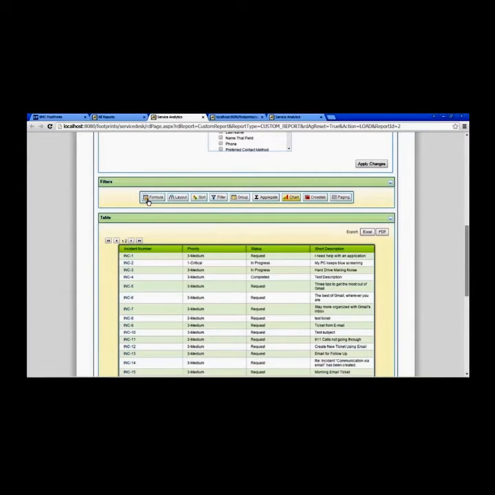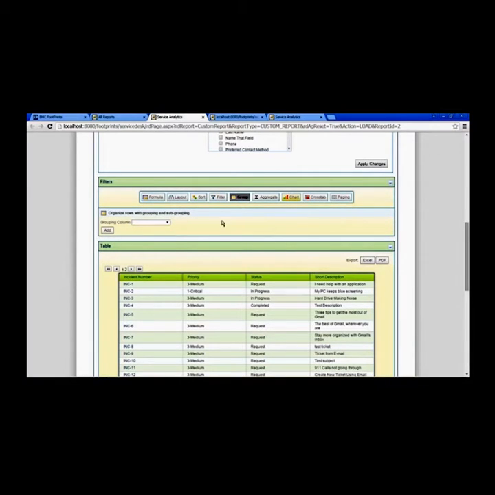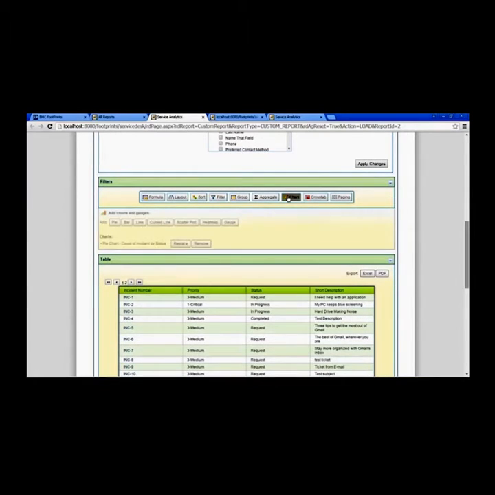So adding formulas or adding filters or grouping by any particular field that I wish to group by, all available to me as choices. And of course, folks usually like to create their reports with charts. FootPrints certainly provides you with an ability to create bar charts or pie charts, curve charts, scatter plot, heat map, even gauge charts, which is something that in the current versions of Excel, you can't really create as out-of-box functionality. You have to kind of kludge it together with a couple different charts that are transparent and lay them over the top of each other. So we can do functions with charts that you can't even perform inside of Excel.